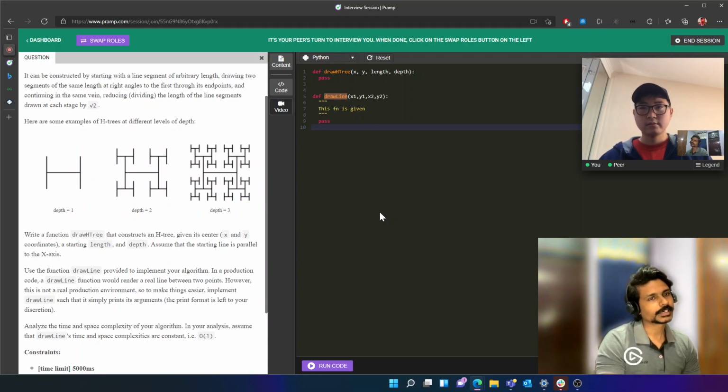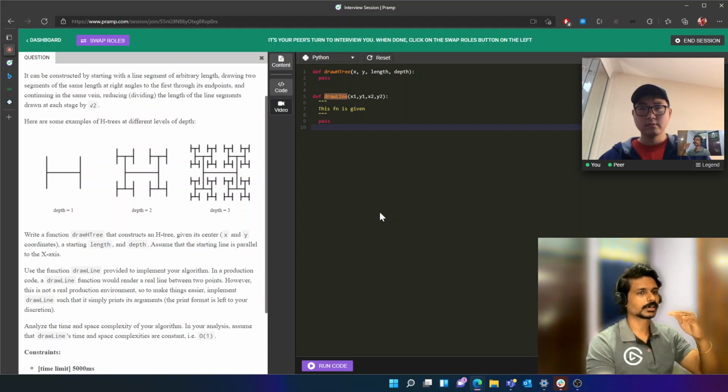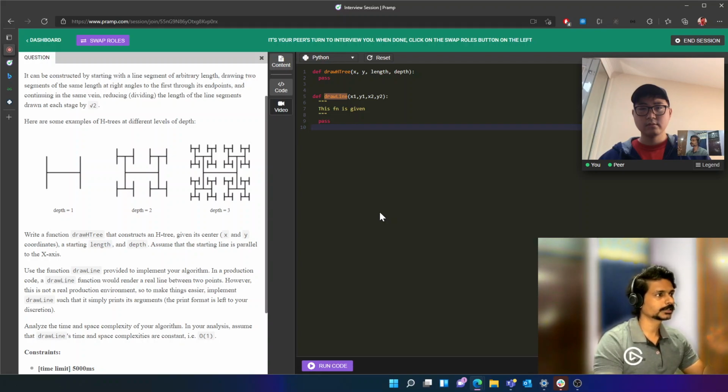Actually, I can do a breadth first kind of solution where I keep pushing the coordinates. It will be like a tree: the root is H, you push all the corners into a queue, and as soon as your depth is 2, you pop out all the corners, fix an H on each corner, and push the corners of that edge again.